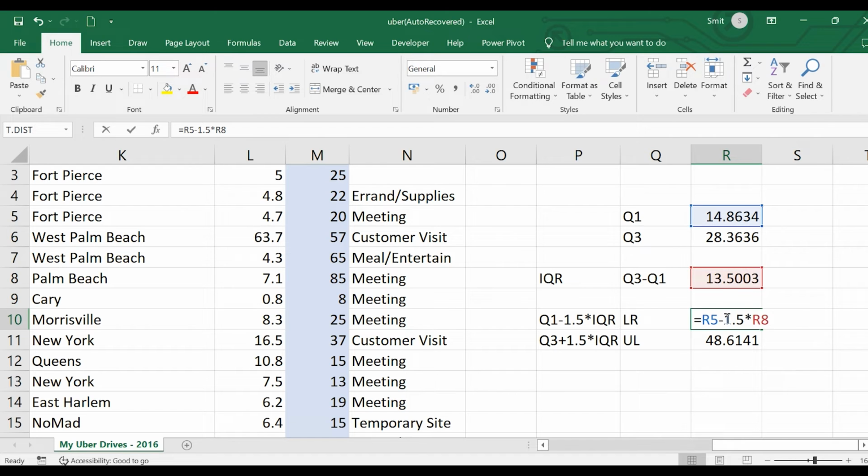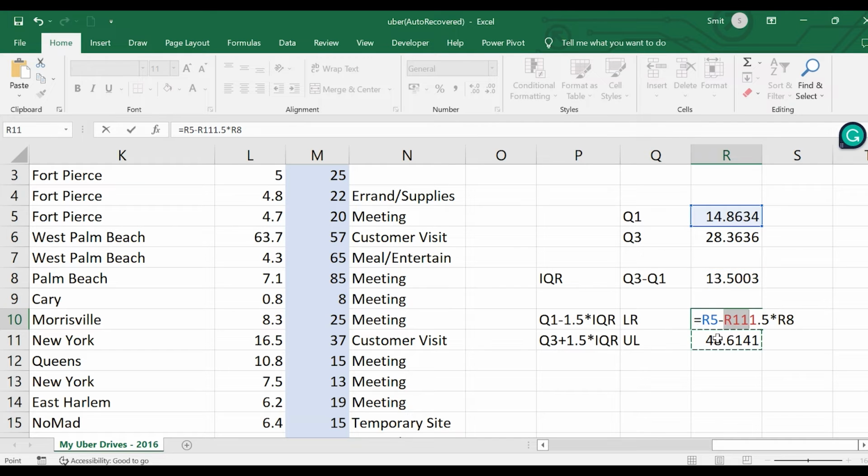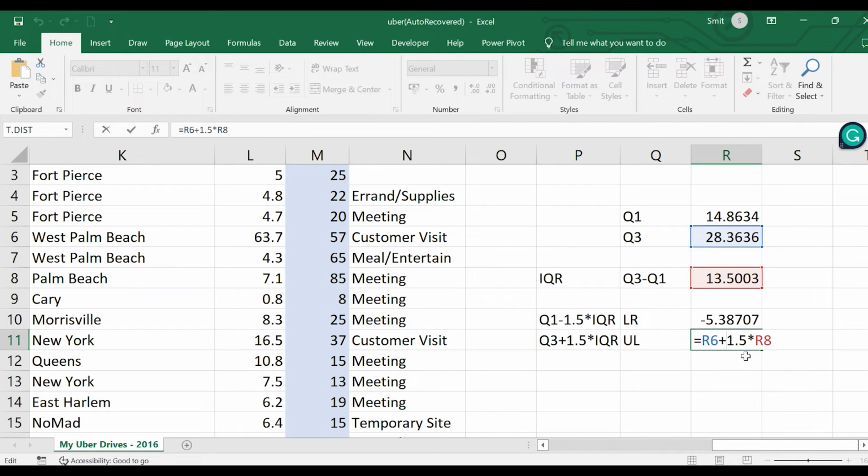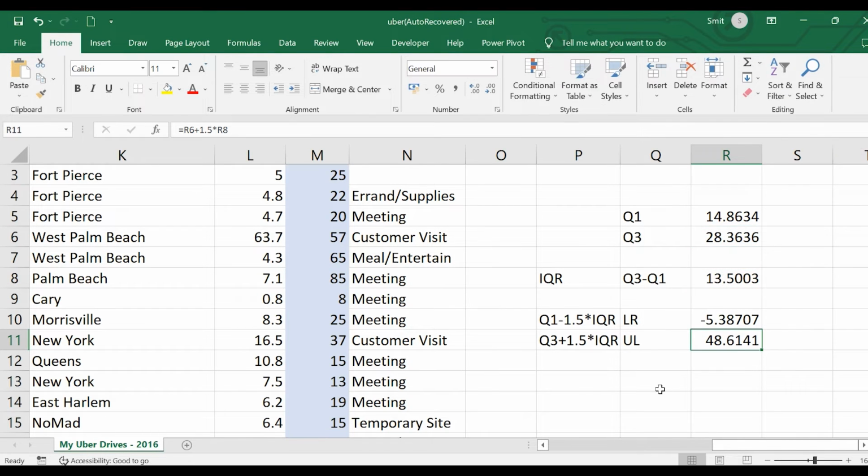This formula says R5 minus 1.5 times R8, and similarly you can see R6 plus 1.5 times R8. It shows that the lower limit can be minus 5 and the upper limit can be 48, but we know that the minus is not feasible because negative speed cannot be possible. But yes, a maximum or average speed of 48 is okay.